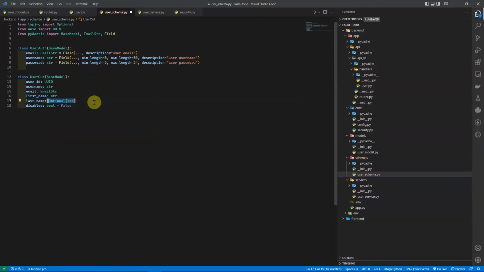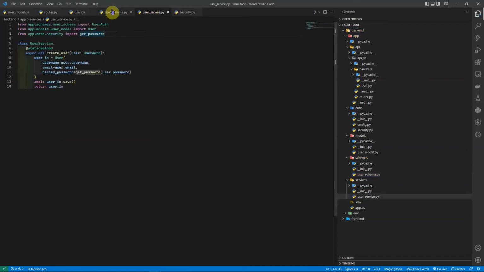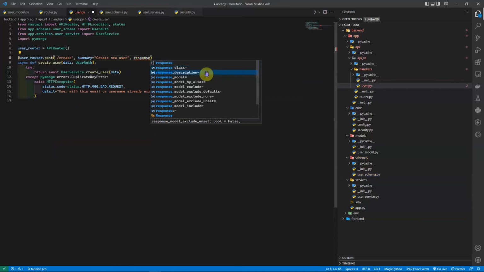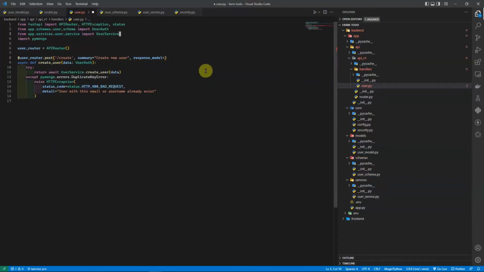And then I can just copy and paste from here to here, and then email is required, username, and all of the other things are required. So now I can just use it as a response model. So inside my user, I can just specify a response model, and then I can import that model from the schema, UserOut.